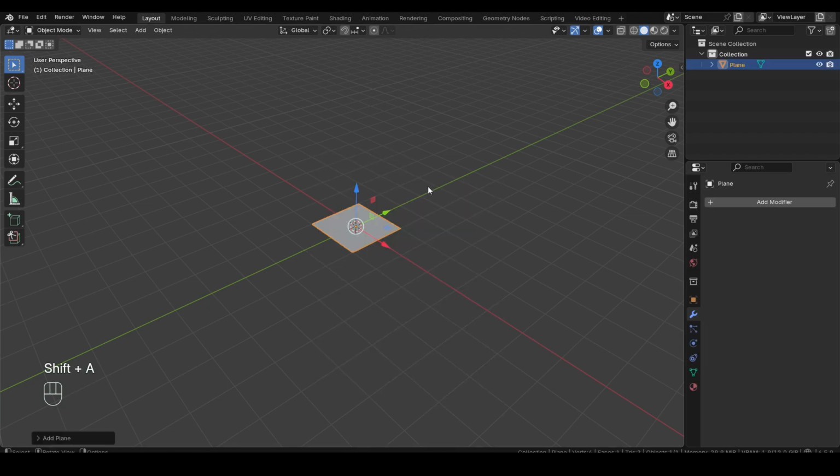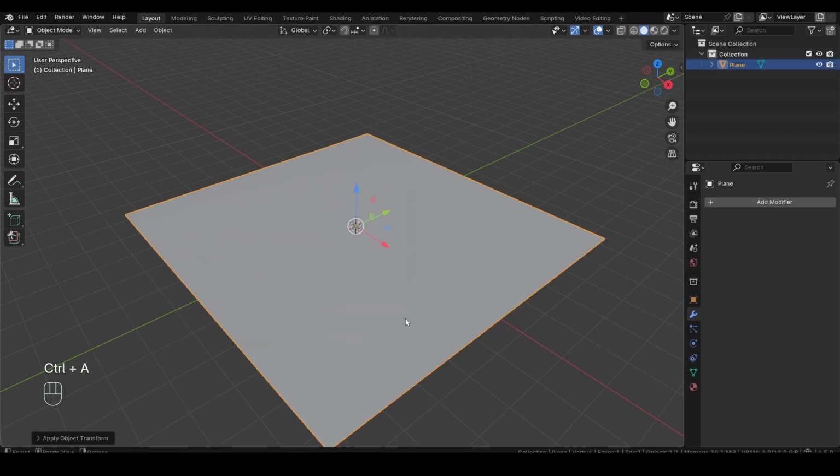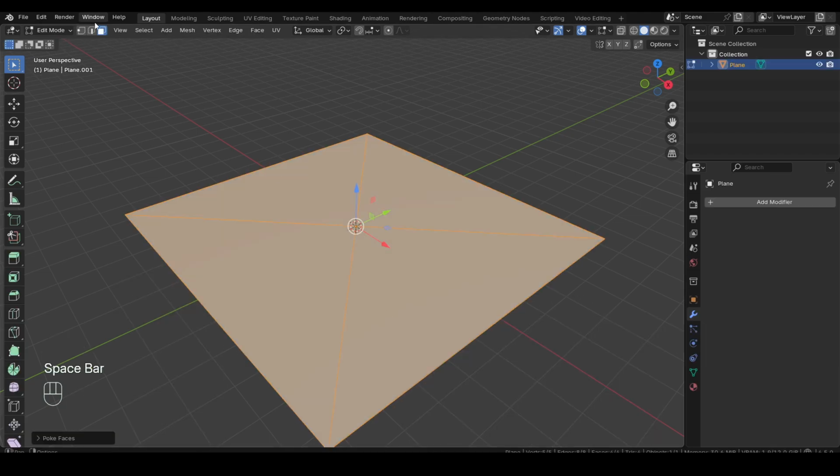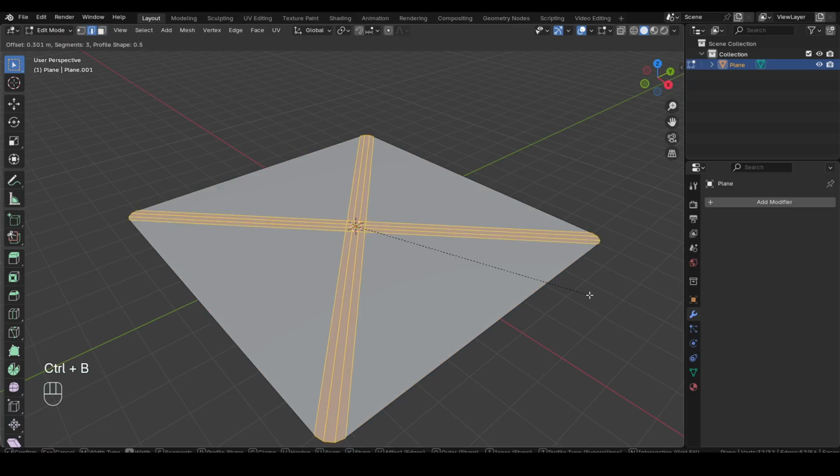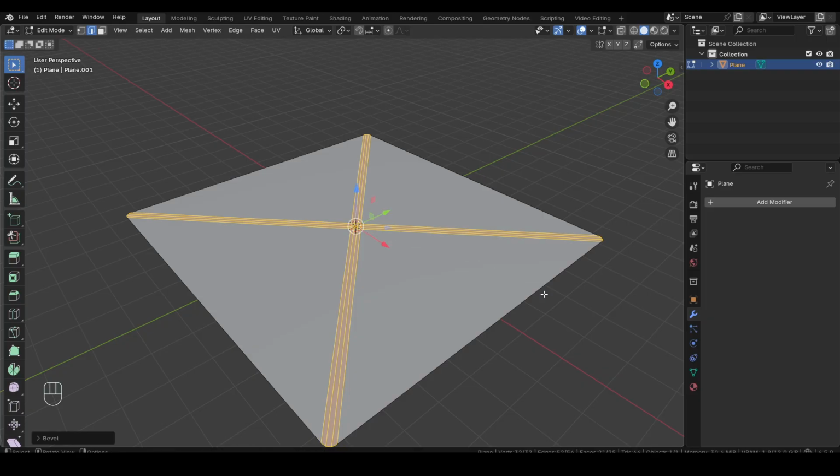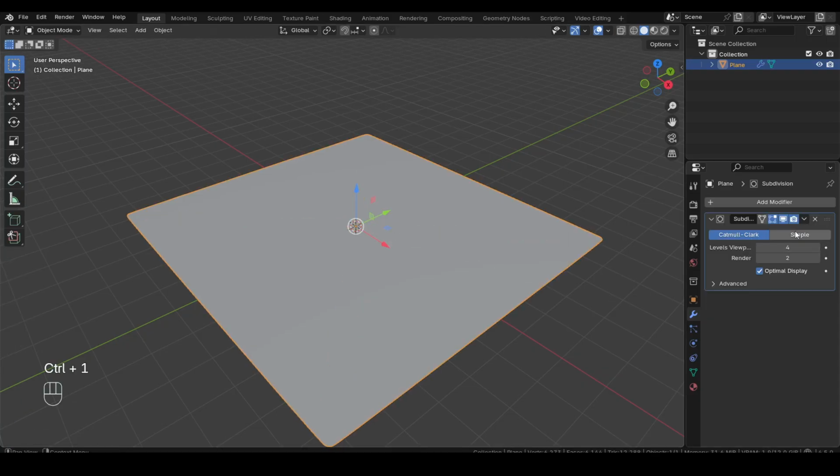Hello everyone. In this very short tutorial, I'll show you the small workaround I use when I want to create a sculpt mask based on a selection made in edit mode in Blender 4.5 in order to exclude certain parts of the geometry from sculpting operations.